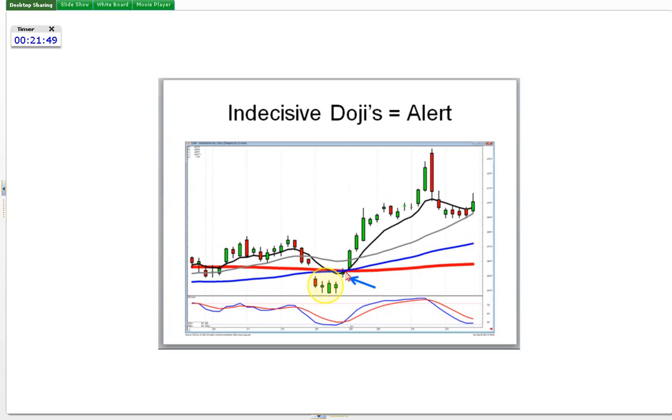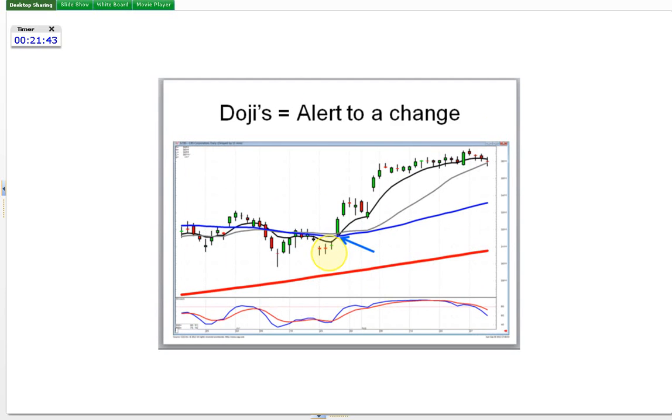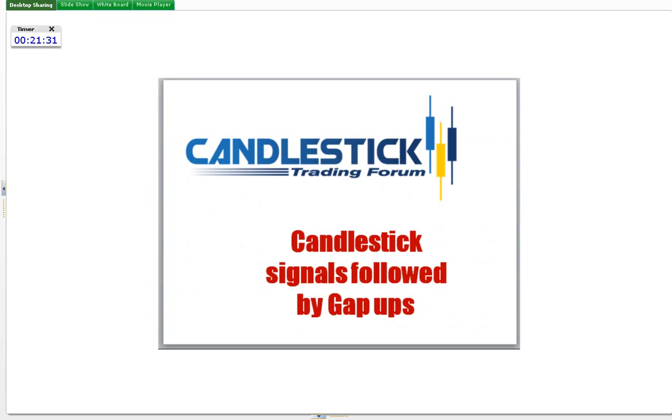Yes, but the question is, do you wait for a pullback to get in? No. What does a pullback tell you? It tells you the bears are starting to come back in. I want to be buying into strength because if the signal tells me the buyers are in control, I want to be buying as the buyers are there, not waiting for it to come back. And if they're coming back, that tells me there's sellers still there. I don't want to be in that trade. I want to be in a strong buying trade.